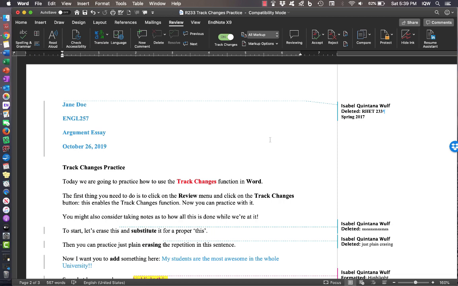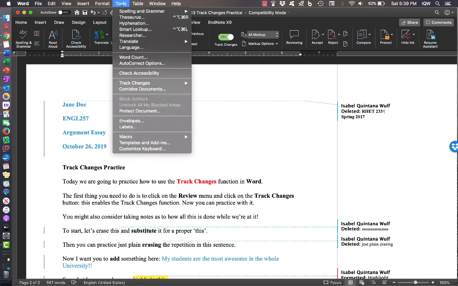So use track changes. Also, what happens when you start revising and an hour in you're like, damn, I didn't do the track changes? There's another nifty tool in Word that can help you when that happens. So if you go to Tools and you go to Track Changes, and there's this Compare Documents. You see this button here?